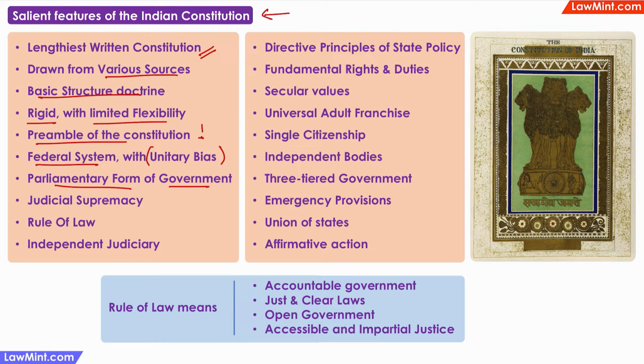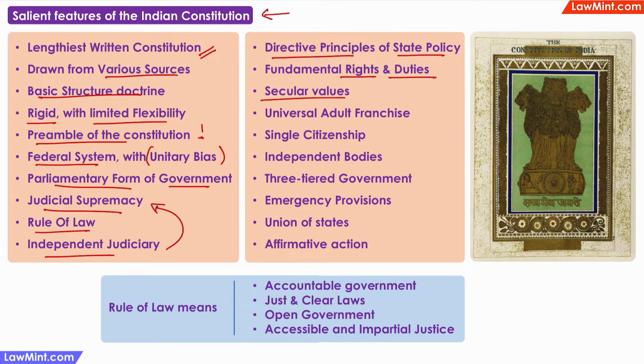The Indian Constitution promotes judicial supremacy, which means that the judiciary can nullify or reject any legislative or executive action if it goes against the principles of the Constitution. We also have a rule of law, and we also have an independent judiciary, which is again the reason behind judicial supremacy. Because the independence of the judiciary means that it can act without being influenced by the legislature or the executive. We also have directive principles of state policy. The Constitution also features some fundamental rights and duties.